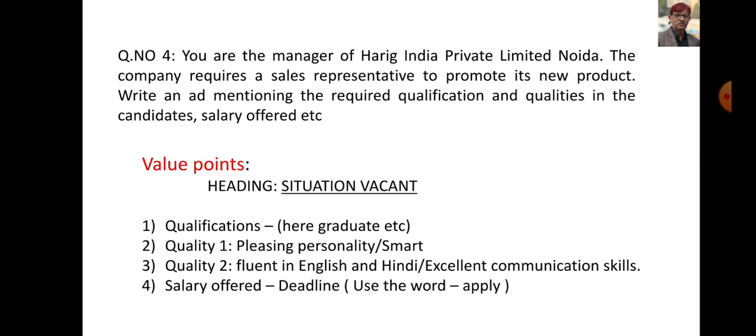One of the ways is: situation vacant, required, comma, a graduate in any discipline for the post of sales representative, full stop. He should have pleasing personality and excellent communication skills. Suppose you want to write he should be, okay? So he should be smart and fluent in English and Hindi. The choice is yours, okay? Handsome salary with incentives. Usually incentives are provided when someone is promoting a product, okay? Then apply within 7 days to the manager, comma, Harig India Private Limited, Noida. I hope it's clear. All such advertisements can be written the way I have told you.